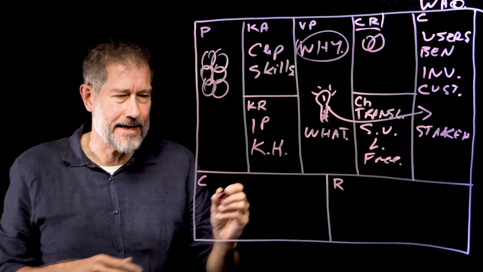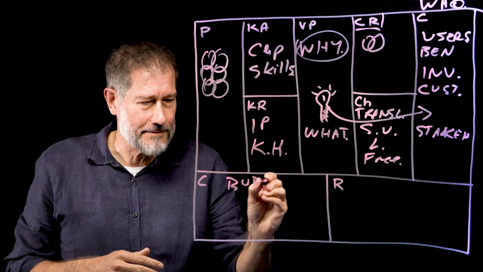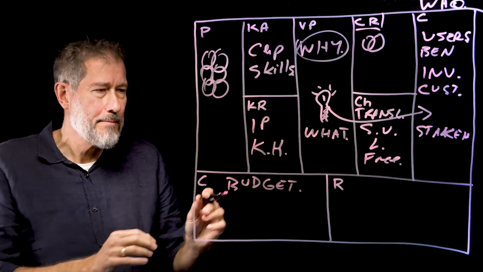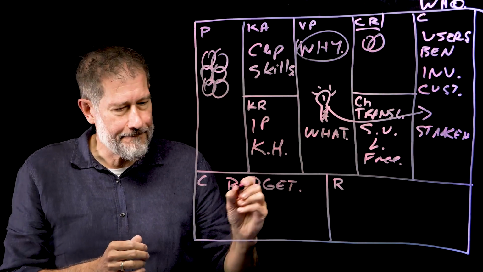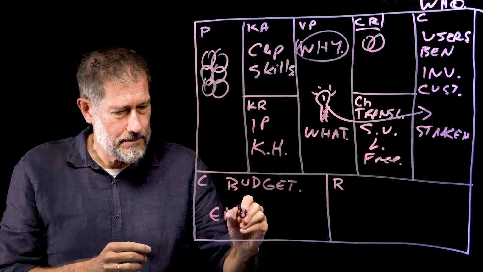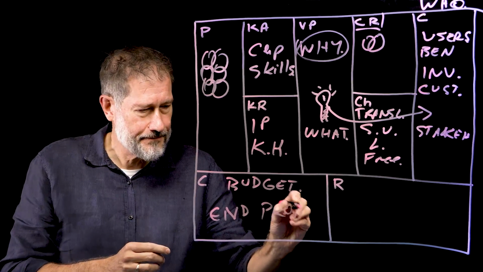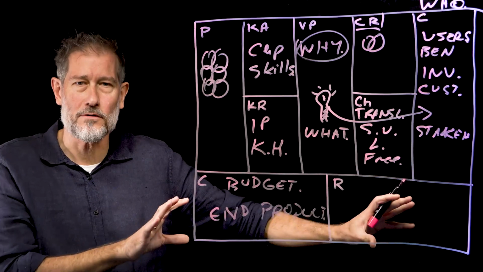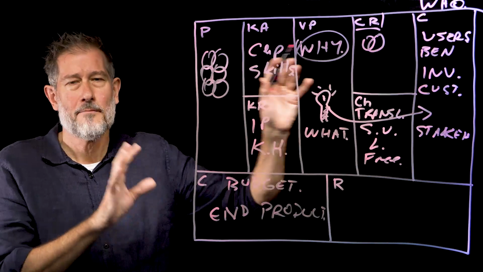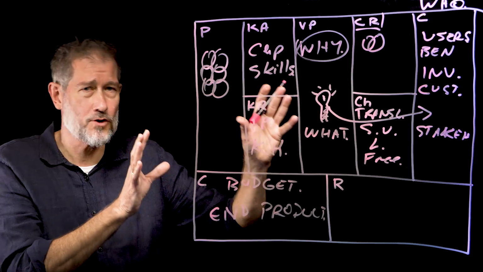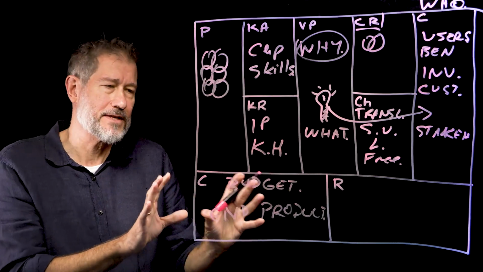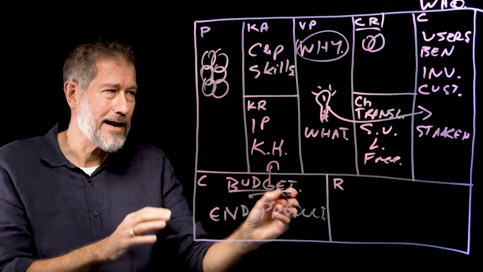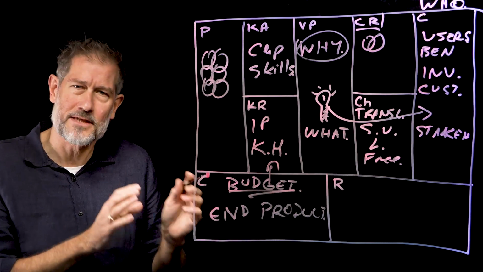Now, cost is really thinking about, effectively, just think of it like your budget. How much money do you need to be able to do this? But also, what is it going to cost for the end product or service? Because what you're trying to work out in this bottom part here is, is this viable? Sure, it's a great idea, and yes, lots of people want it, but like hydrogen storage for the last 30 years, it was just too expensive. So really think about your budget for your own key activities, but also the end product: what is the cost going to be to actually deliver that end product?